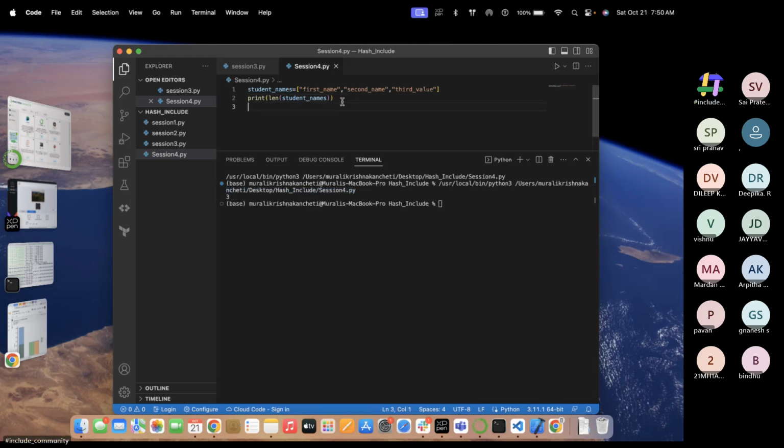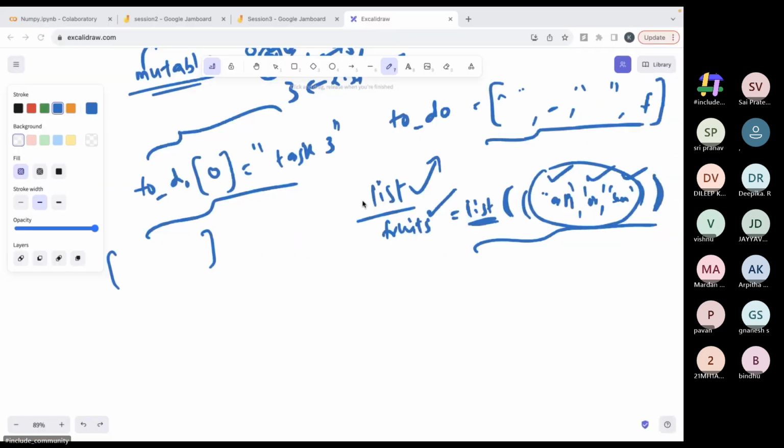Okay. Now if you want to access only the first item, what we can do is student names. This is our list name, and we are accessing index 0, right? So we have 3 different values.